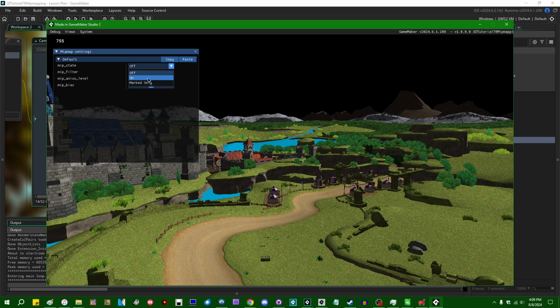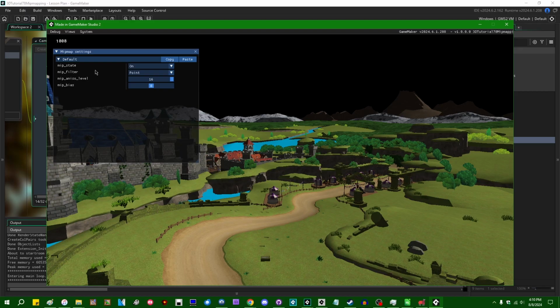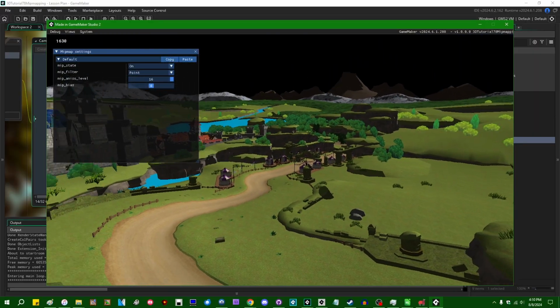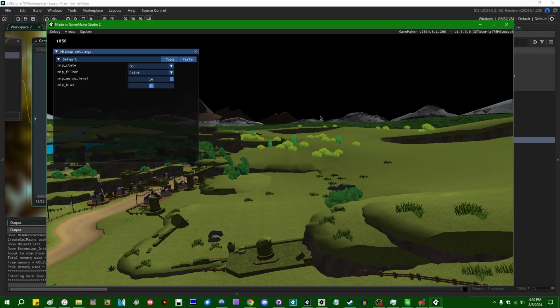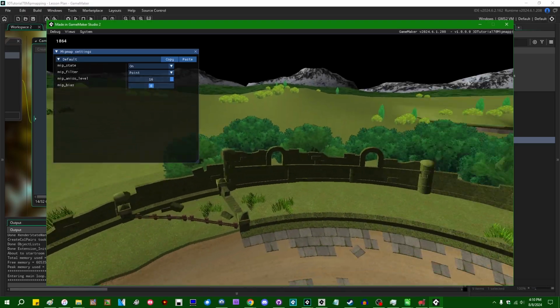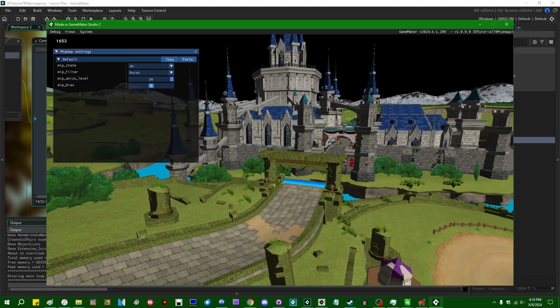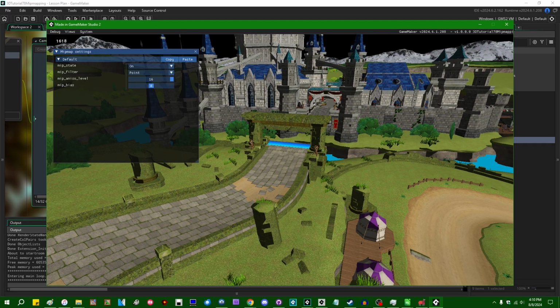However, if I turn mipmaps on, either on or on marked only, we'll get the same thing. It's going to take a couple of seconds to create the mipmaps for us, and just like that, our FPS has jumped from 700-ish to almost 1800, so it's more than doubled, which is pretty neat. You'll also notice that it looks much less grainy, because we are basically averaging together the density of pixels at a far distance, or texels, I should say. I usually use those words interchangeably, but here it does matter which one you're talking about.